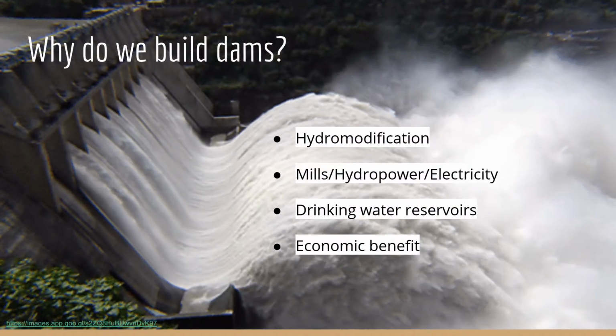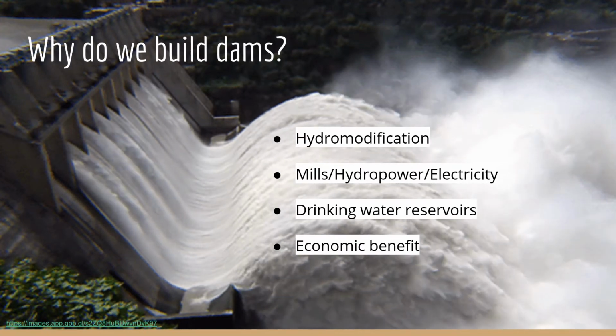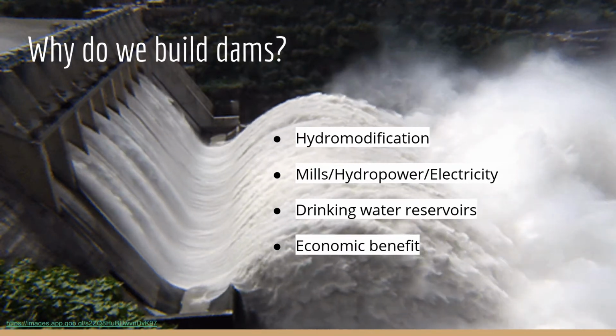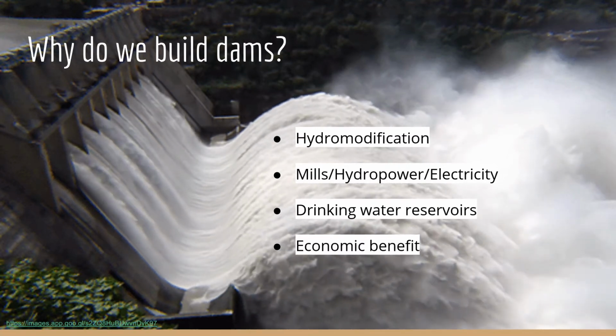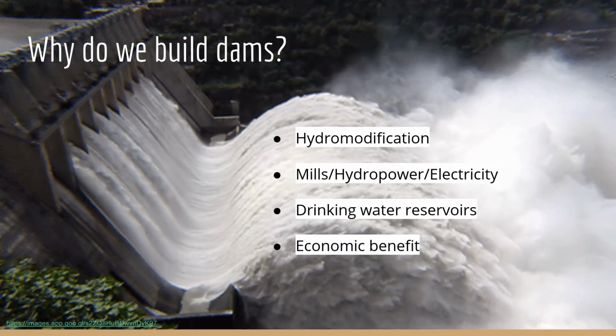Why do we build dams? Dams are built for many reasons, but the main ones are because they are currently our best form of hydromodification. They generate hydropower and electricity, they create drinking water reservoirs, and it can be of economic benefit to those in the business of dam building.